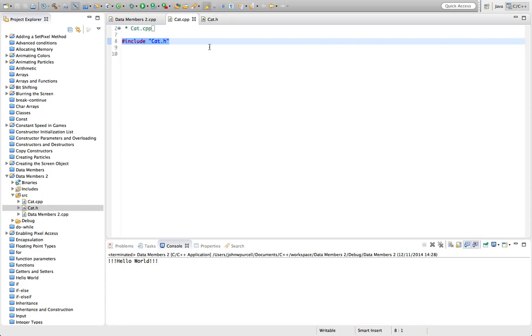Now, the idea here is that the compiler will actually compile the CPP files as separate object files, separate .o files, and then it will link them all together to produce the final program.